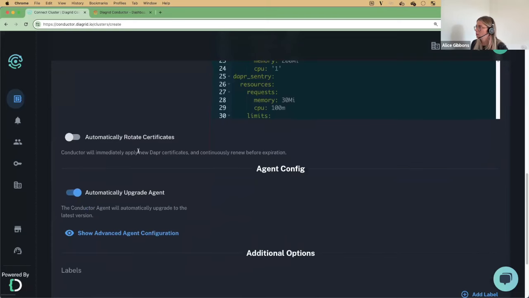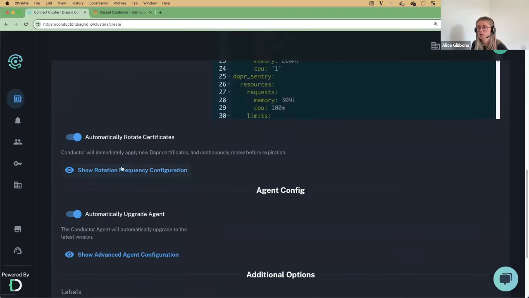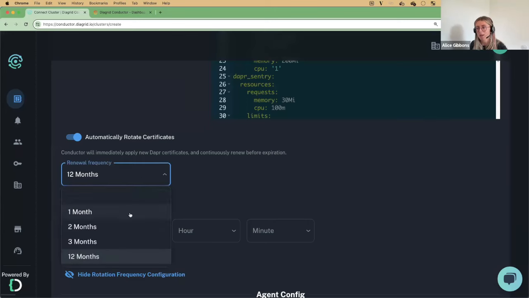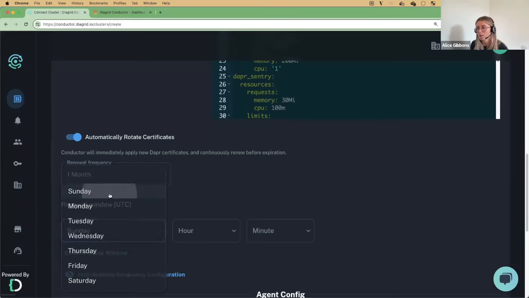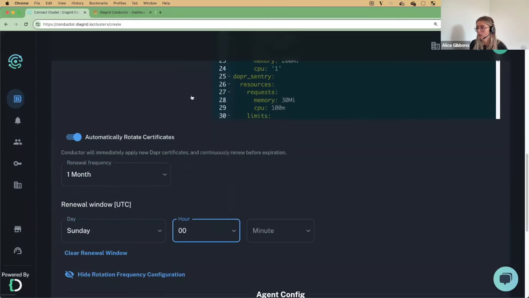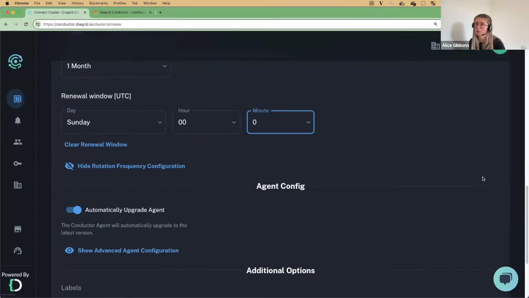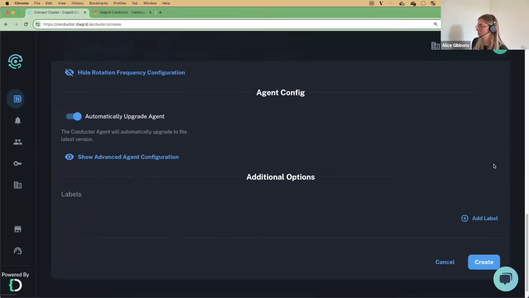The other thing that we're going to look at on cluster installation is this certificate rotation. So, as mentioned, these Dapr open source root certificates will expire after 1 year, and they are self-signed. What we do at Diagrid is we replace them with Diagrid signed certificates, and then you can provide a renewal frequency as well as a renewal window, and we will rotate those certificates automatically for you. And this, again, that's a huge production mishap that has caused many users downtime in production.